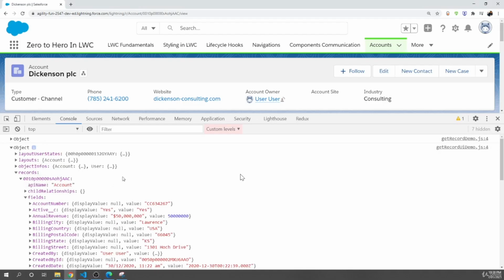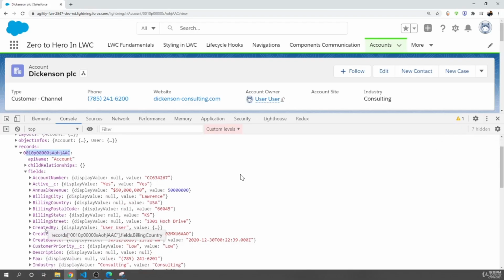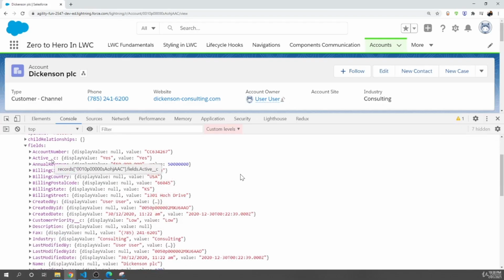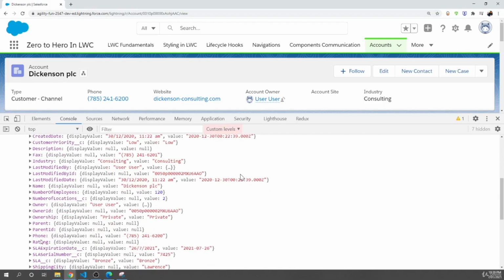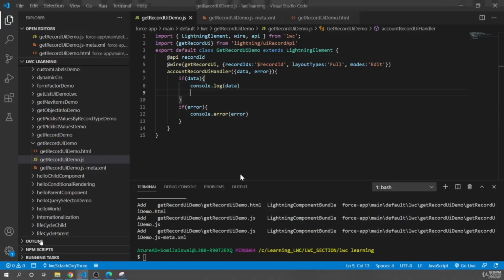What we can pick up from the record, go to the record ID, and then we'll pick up from the fields. We can pick up account number, we can pick up annual revenue, and pick up name or phone. Let's start writing the code.